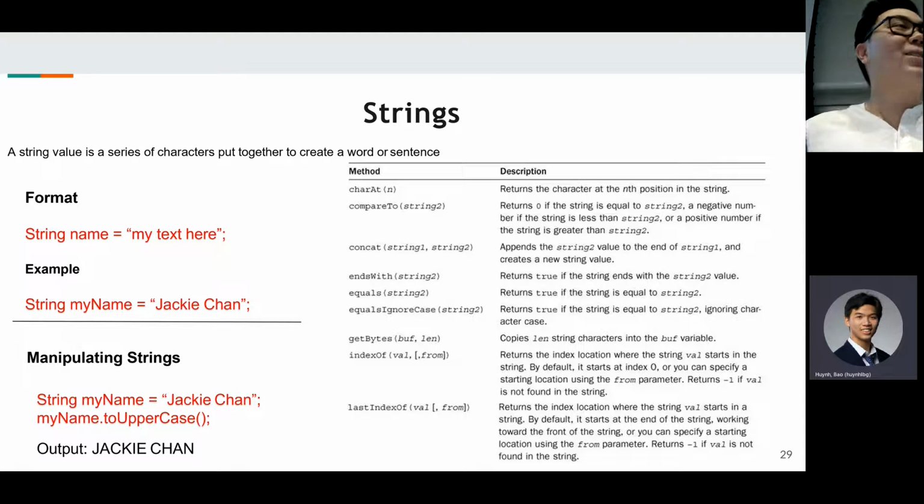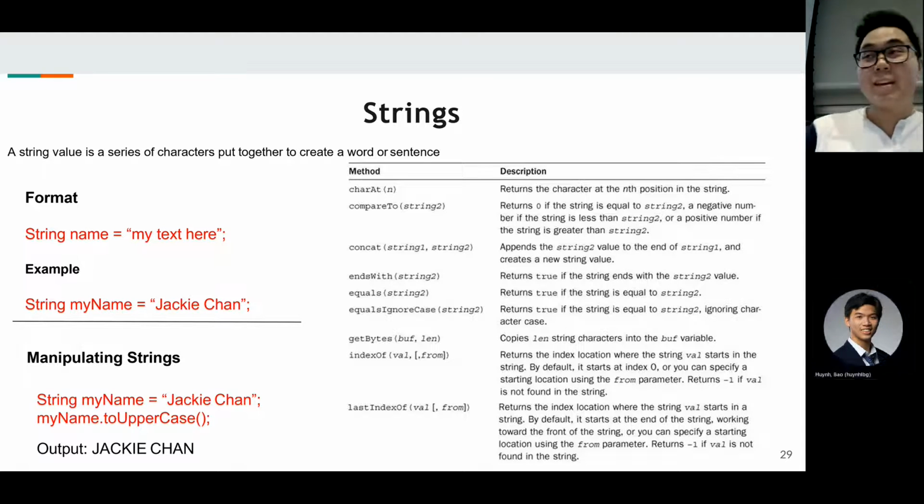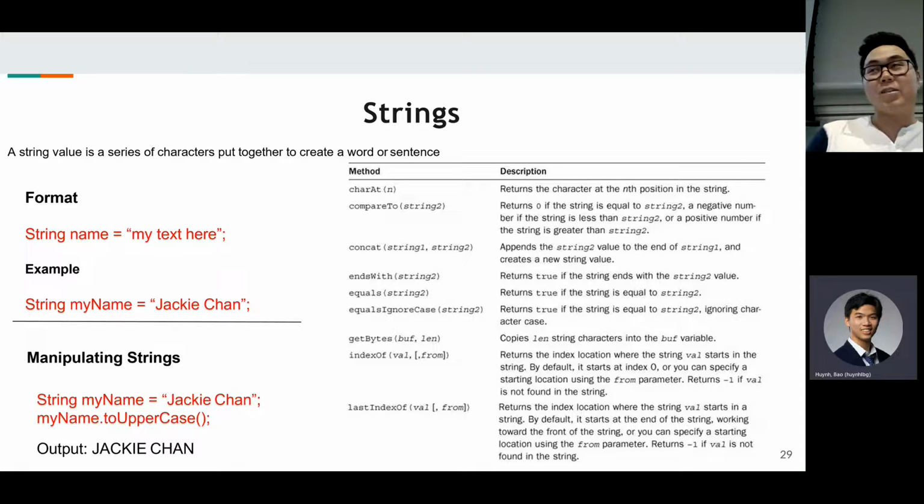So the good thing about Arduino C is that there are string methods. C++ doesn't really have that many string methods attached to it. So the format is just a string. You don't have to do the C++ way of importing the strings library. You can just straight up declare strings and it'll create a line of strings.